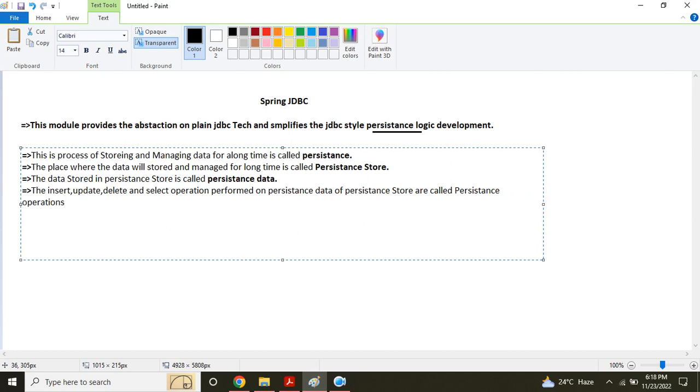I'm giving a note. Like our operations, like CRUD operation, which we tell in JDBC, it should be in capital.